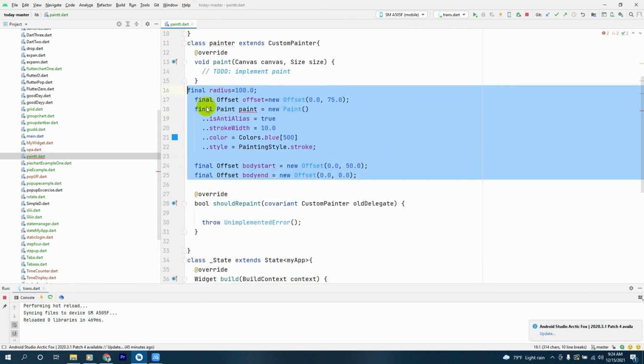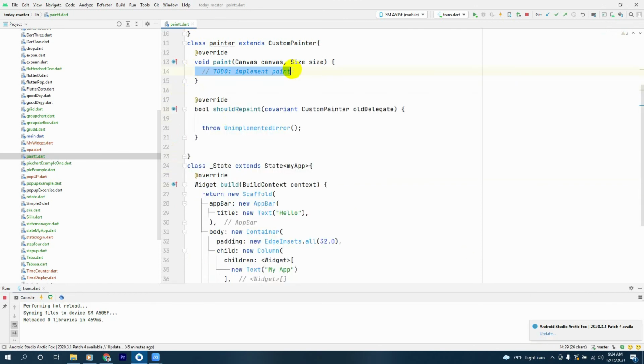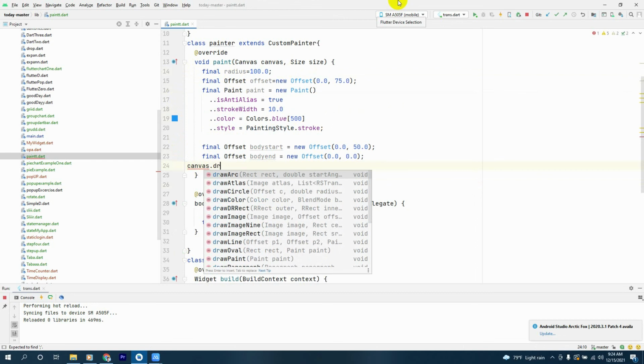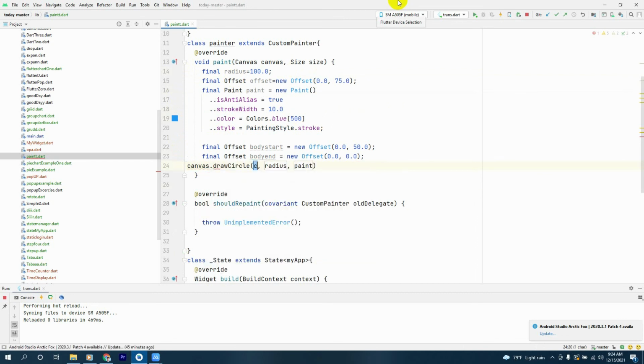Alright, we'll cut this from here and paste it here just like that. Then we'll use the canvas to draw a circle, and here we'll give the offset first, then the radius will be radius and paint will be paint.